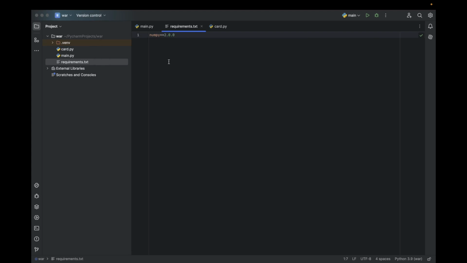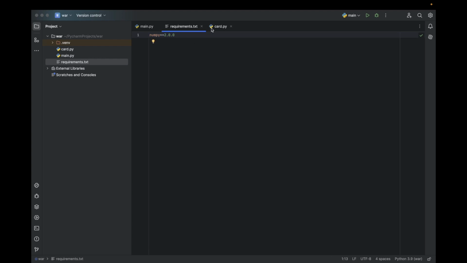If you want to do a loose equivalency, you can do it like this, or there are some different ways you can do equivalencies here. Most of the time you just do a strict definition, meaning when you install this, make sure you install 2.0.0, regardless of if it's new or old. You can also just not write the version, and it'll always install the newest version of NumPy, or whatever package you are requesting to install.